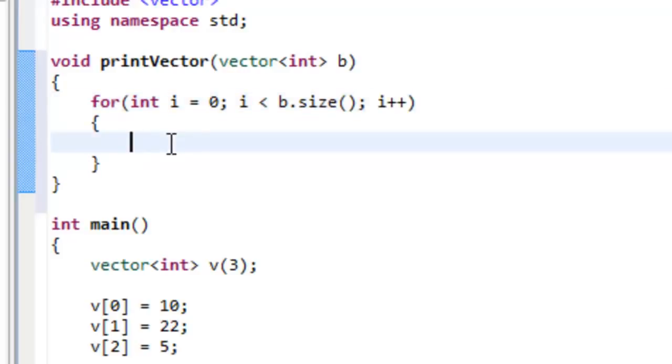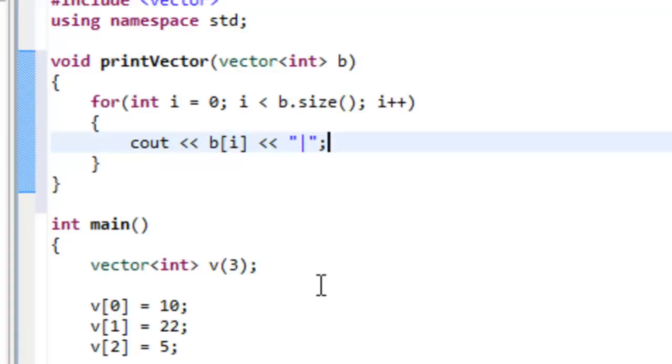So we'll do cout, and then we'll specify that we want to print out the contents. So we do that by specifying, again, I keep writing b, the name of the vector, and then whatever the index value is in between the open square bracket, close square bracket. And then we'll, I guess, separate out each one of these values with a pipe symbol. So we'll use the pipe. That should be just shift and your backslash key. That's the case on most keyboards. And make sure you add in a semicolon.